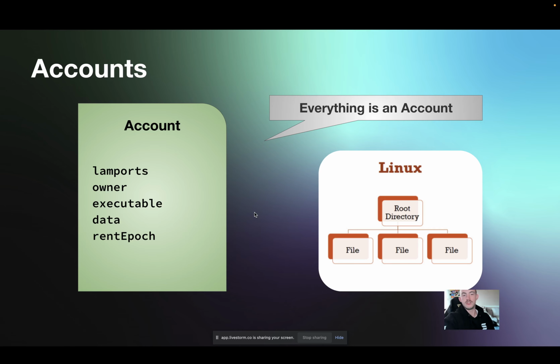So these are the default fields that come with every single Solana account, no matter what. And then inside that data field is what you've custom put in there. So if it's a smart contract, that's where your smart contract code lives. If it's just a data storing account, like if you're keeping some fields about a person's information or whatever, that's where it gets put in, and it's in the form of bytes.